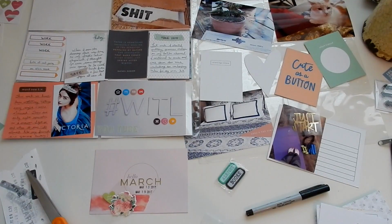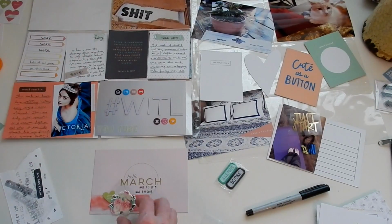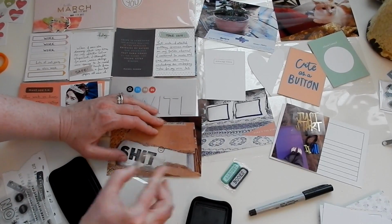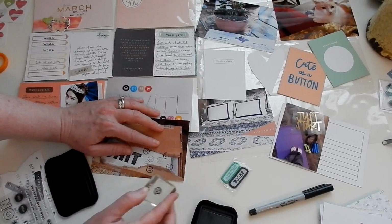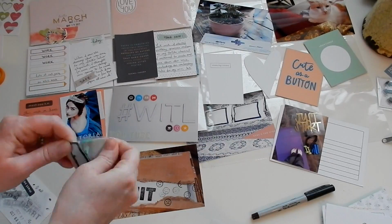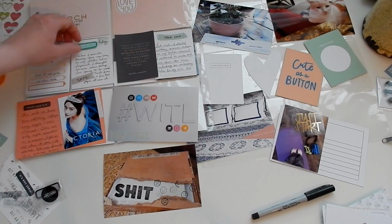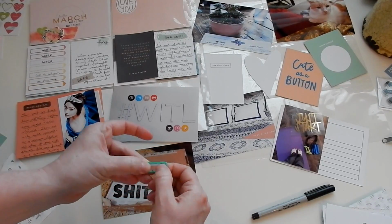So I'm going to maybe put this heart on there, but then, nah. All right, let's just put it aside. And that's kind of what I do. So there's a sad face emoticon kind of on the Kelly Perky set that says shit on it. And I'm just going to scatter the little sad faces all around in different intensities of ink. And then I'm going to use this Alright label, which is kind of like an iron-on almost, or like a name tag. And I'm adhering it with the red line tape.